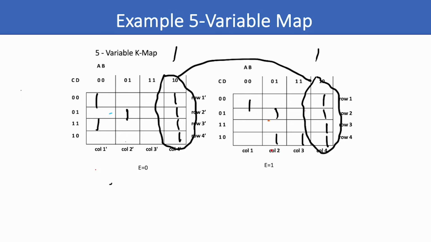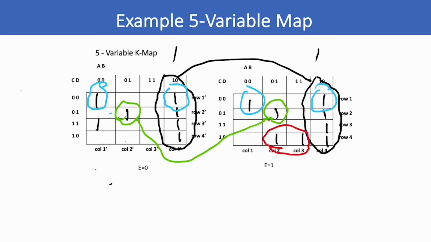Well, we have these two right here. Okay. And we have this one with this one. So this one goes across between maps. Okay, and we have the four corners right here. We have this one, and this one, and this one, and this one. They're all adjacent. So these four blues are tied together. And then finally, we have this one here that's out there all by himself. He's not adjacent to anything.